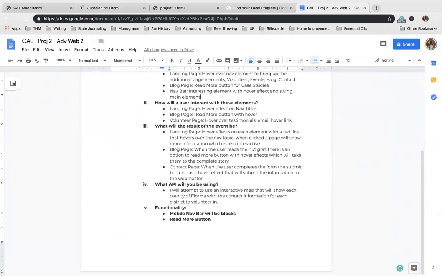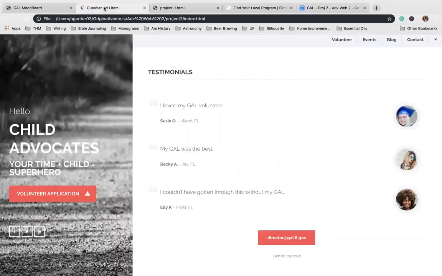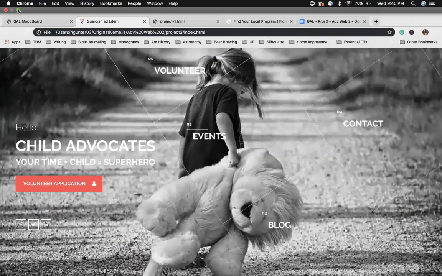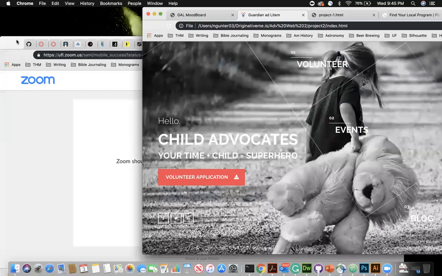For my API, I'll be using, or attempting to use, the interactive map that will show the county. When you hover over it, it'll show what district it is and the information for that. The functionality that I'm using, I'm actually going to show you with my nav bar, will be blocks and then the read more button. So I have to make this smaller.